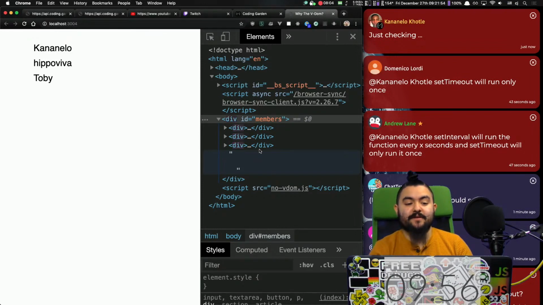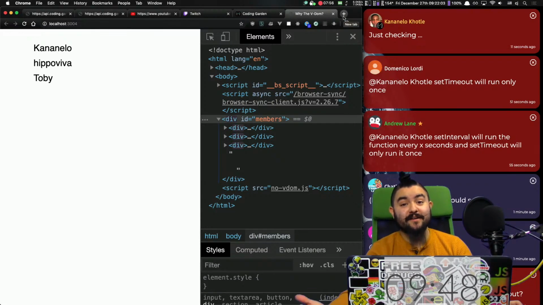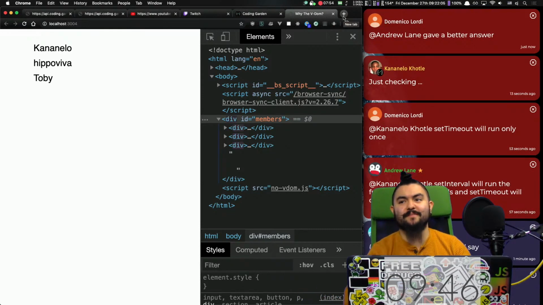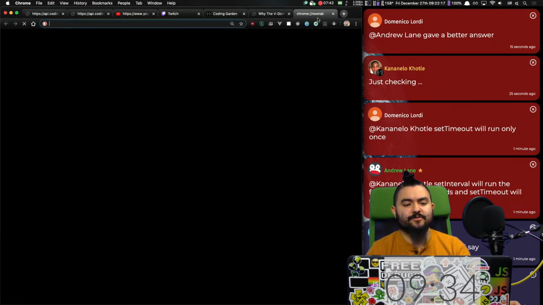I don't need to update the DOM. So let's use a virtual DOM implementation. Now, if you've ever used React, that's typically where people think of the virtual DOM is with React, but the virtual DOM itself is really just a concept. React was one of the first libraries to use it, but Vue.js also uses a virtual DOM implementation, and there are libraries out there which you can use just standalone as a virtual DOM. And let's find one now.